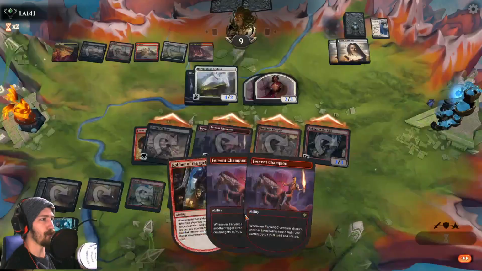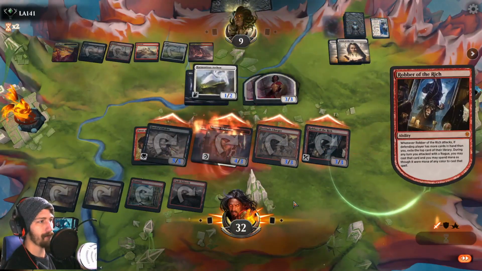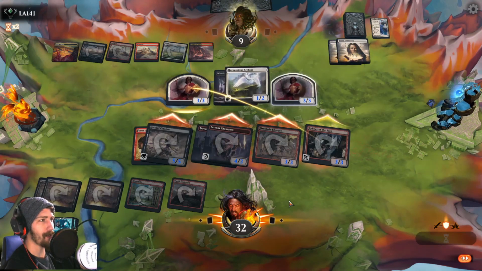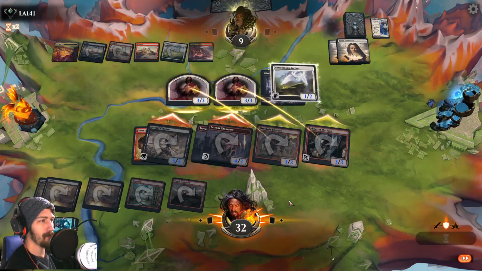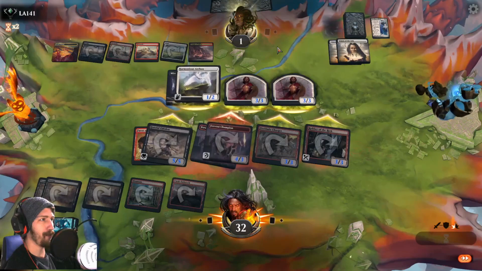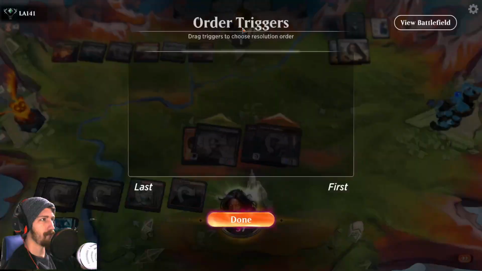Do it. They also have a problem now in blocking the Fireblade Charger, because if they do, we get to deal 3 damage also to face. So that Archon is kind of helping us. That's not how you want to block that. But they do it anyways.